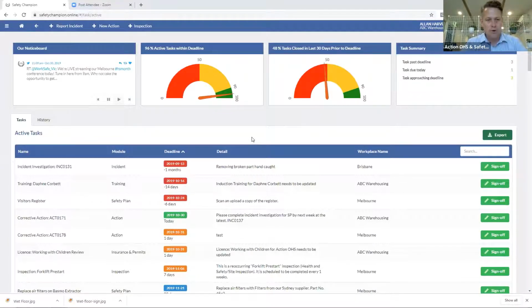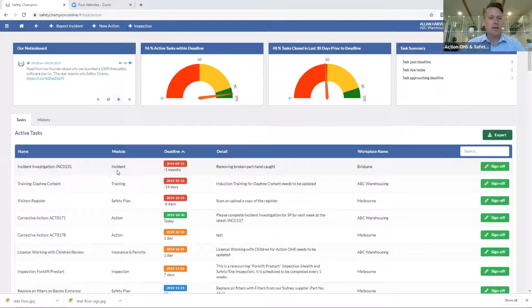And this covers all of the tasks that have been generated within the system. You can see down the side here, tasks across all modules, but importantly, you can see incidents. Where you do see an incident in here, it represents that an incident has been reported and the investigation hasn't been closed out or completed.